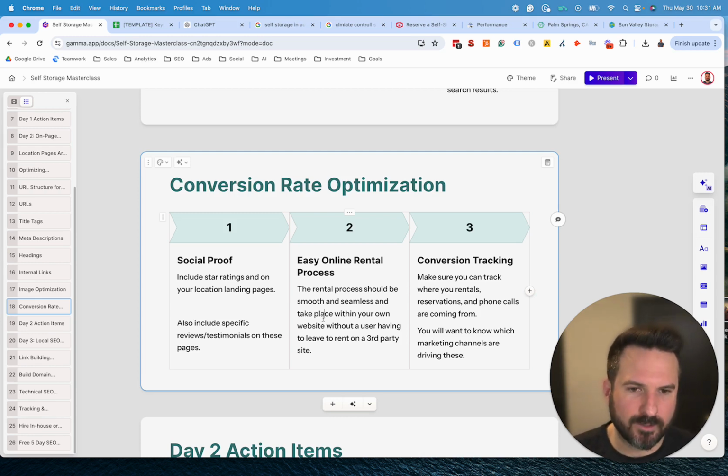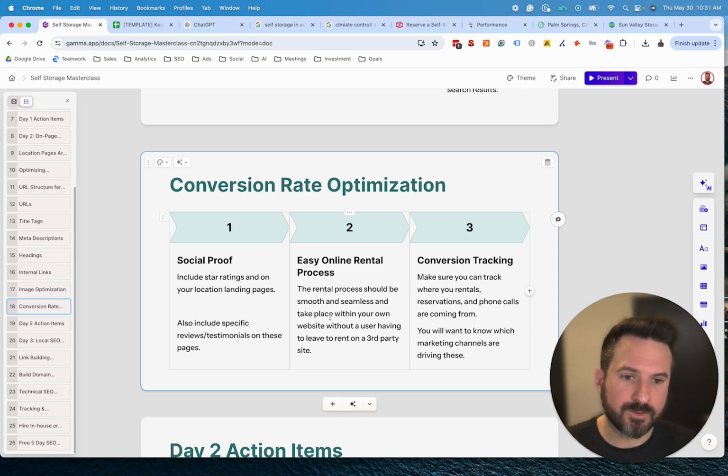So this gets overlooked. A lot of times there's limitations with your website provider. There might not be as much you can do there, but it's really important to think about this. Your results, all your marketing is going to be impacted by this. If you could improve that process and make it easier to book units, every single marketing you do will work a lot better. So very important.